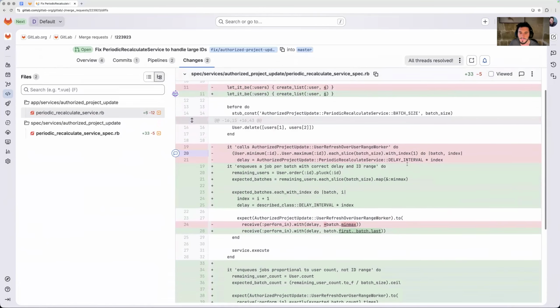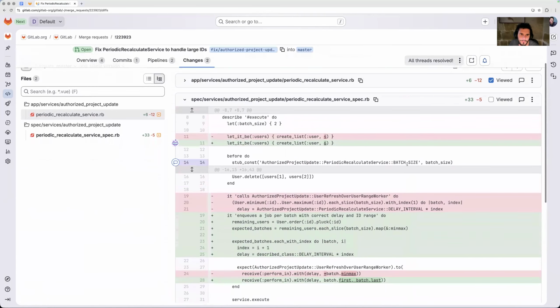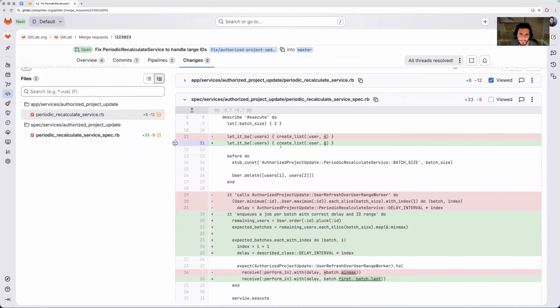I also took a stab at updating the tests to be a bit more expressive. Let's start: I updated it to create 6 users. The reason for this is because we're already deleting 2. Since we're no longer using min-max, it's not running 3 jobs, because we update the batch size here, but it was actually running just 2 jobs.